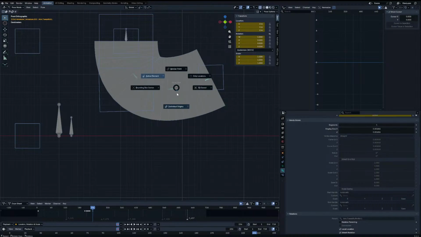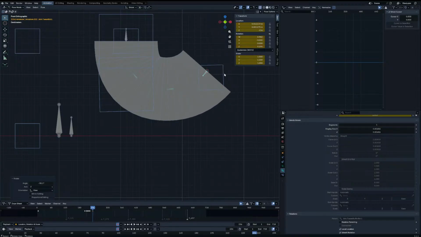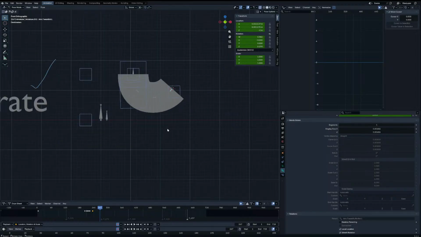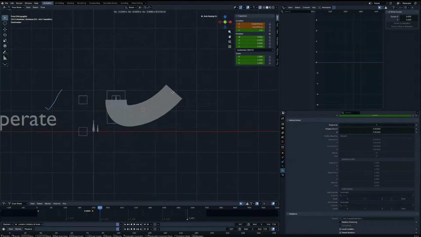I'm going to tell him you could control it manually like this. I think it's more than acceptable, you know? Right, so I would do this, and then if it doesn't work with arcs, you just do frame-by-frame animation, and it works. But this is really good. The only issue here is I don't have the extension feature, which is where I go like this. I don't have that, and I cannot figure out a way to do that.